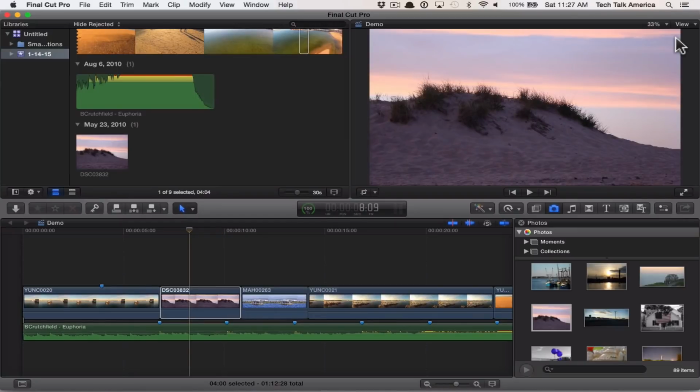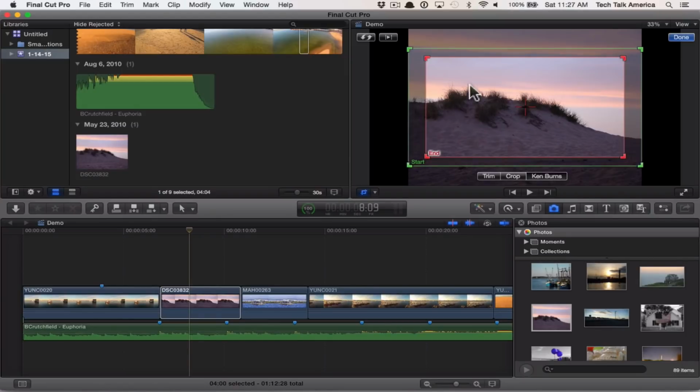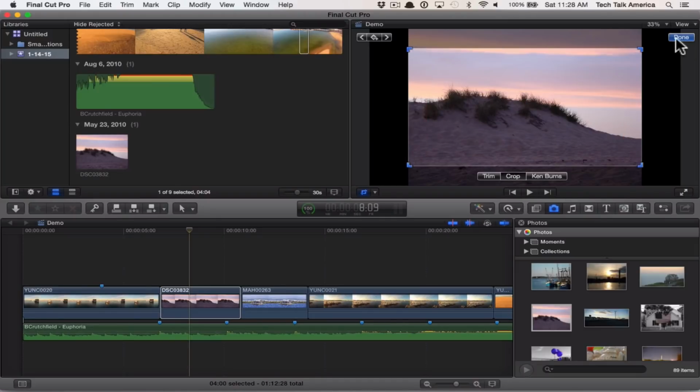By the way, that is the other method for Ken Burns. It's my own personal opinion that the other method is a little bit better. It gives you a few more options, but that is another way you can do the Ken Burns effect. You just go over here to Ken Burns, and you can do the before and after, just like you can in iMovie, for those of you who are familiar with iMovie. If you want to go on the cheap, that is definitely the way to do it, since it doesn't cost anything, but if you want a few additional features, that's where the plugin is a little bit better. Let's keep it on crop for now.